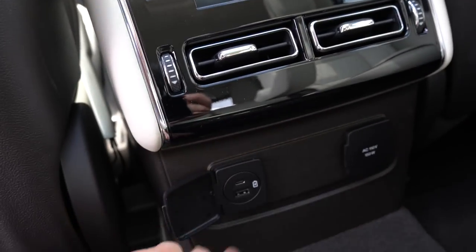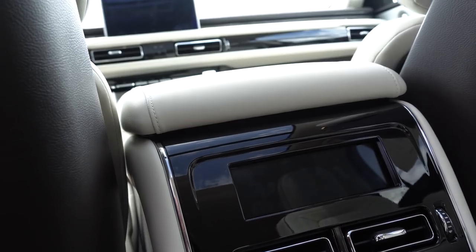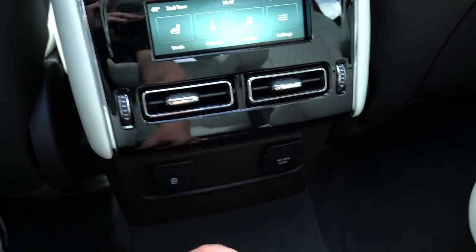In the second row, you have USB ports here, full power plug here. We'll start the car up as well so you can see the infotainment screen. So here we have the controls for the second row and also the third row. You've got your climate, you've got your audio controls here. It's just so pleasant in the Lincoln Aviator.